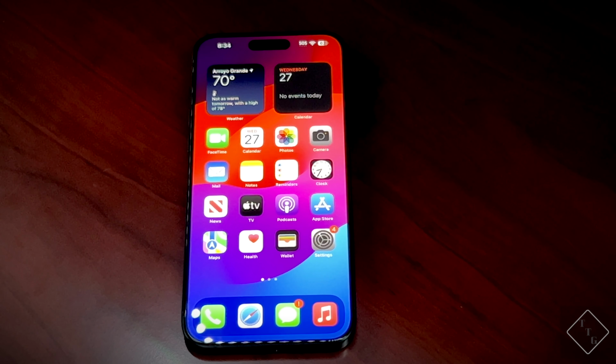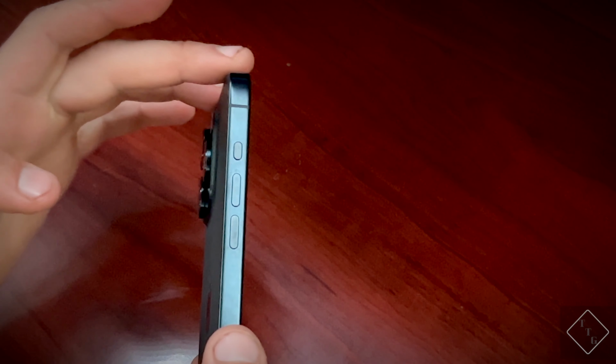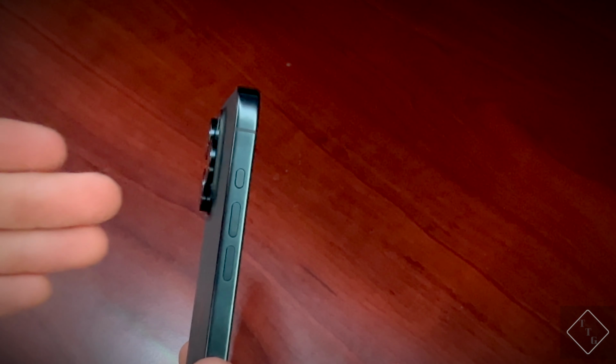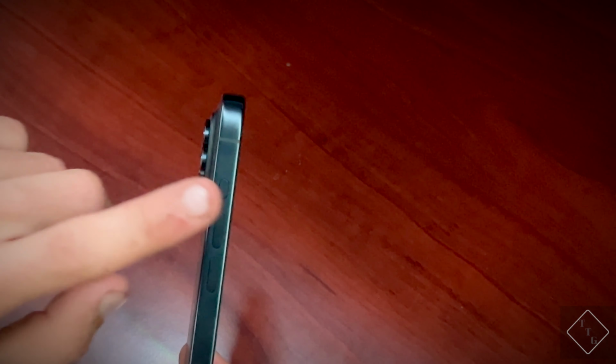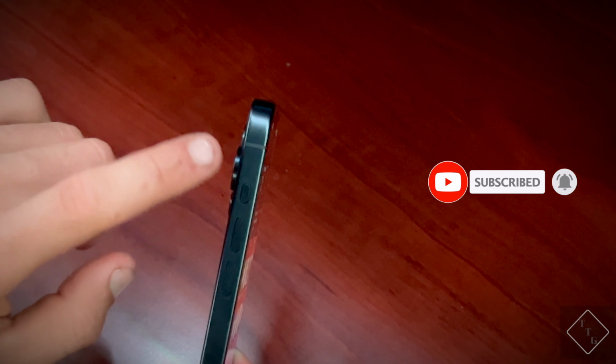All right, so in this quick video, I'm going to be going over the new action button on the iPhone 15 Pro and 15 Pro Max. As you can see here, if I flip this to the side, the Pro Max does away with the ringer switch, whereas the standard iPhone 15 non-Pro model still retains that mute switch. But on the Pro models, we now have an action button, which by default is still mapped as a mute silent switch or silent button, I guess.